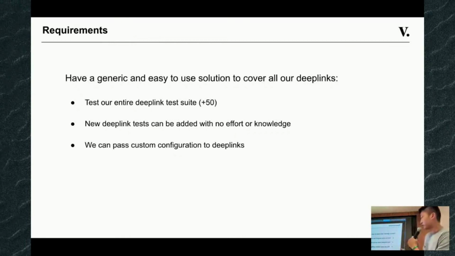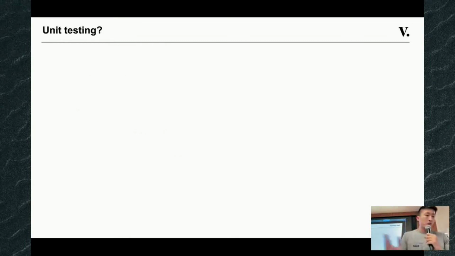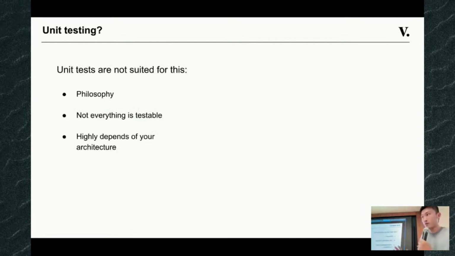And we can also pass custom configuration to deep links, but we will see that point after. Okay, so we have our needs. You may think about unit testing, right? We talk about testing, so why not unit test? Fair point. It's completely different because, first of all, the philosophy is completely different.